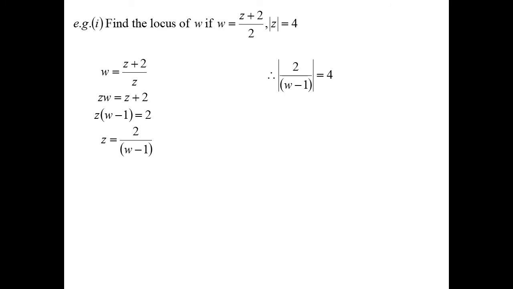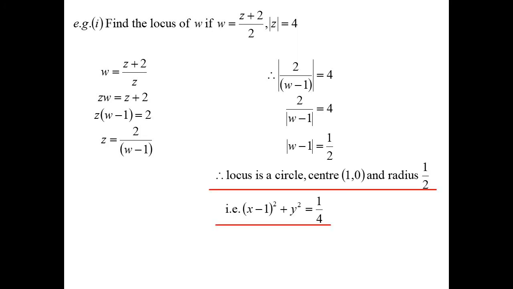Right, let's play around with this to see what we've got. Absolute value of 2 is obviously 2. Turn it upside down, I get modulus of W minus 1 equals 1/2. I recognize that. It's also going to be a circle. Be a circle, but the center will be at 1 and the radius is 1/2. Now, the one thing we need to check, though, it would not be possible to substitute Z equals 0 into this function. But that doesn't matter for our output, because our output's on W's, it's not Z. But if they were to ask us, I've never seen this question asked, to be honest, but theoretically, if they were to ask us the domain of this function, well, we know that Z can't equal 0.